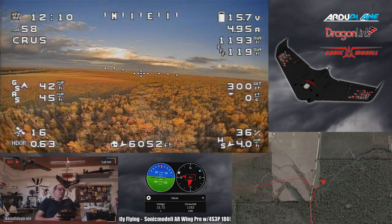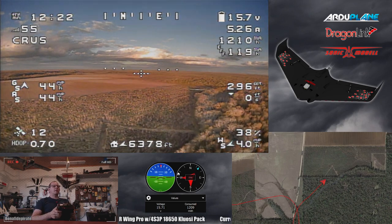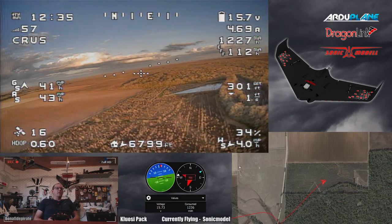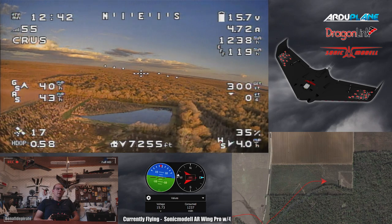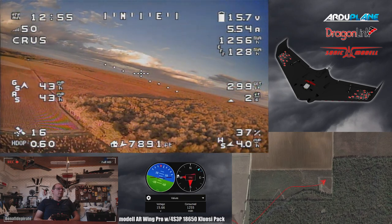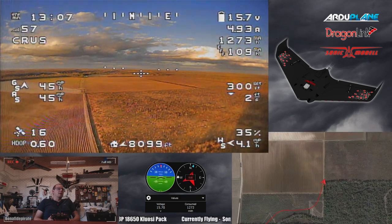I checked and we're actually currently flying off the patch antenna on my second receiver input. It's performing much better than I expected. I'm starting to see a little bit of what looks like multipathing in the video - the colors are changing and saturation is doing some weird stuff - which is a sign you're getting into multipathing or flying through a null on the antenna. But it's still obviously 100% flyable.